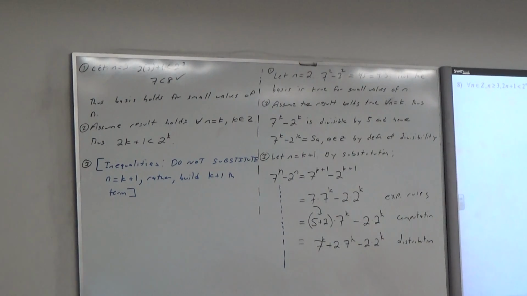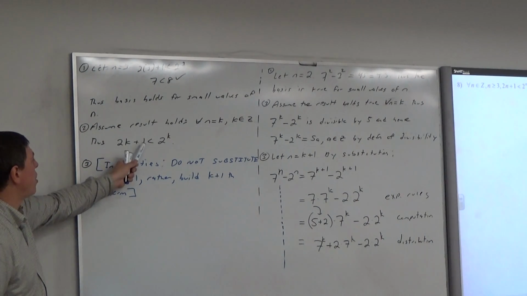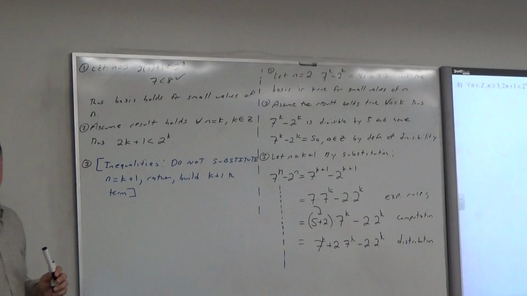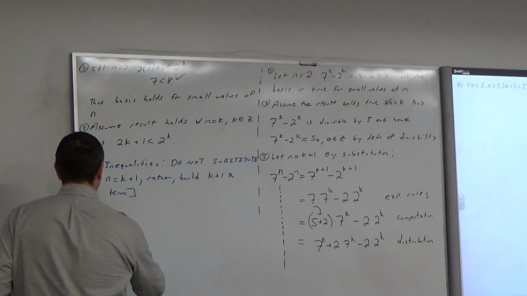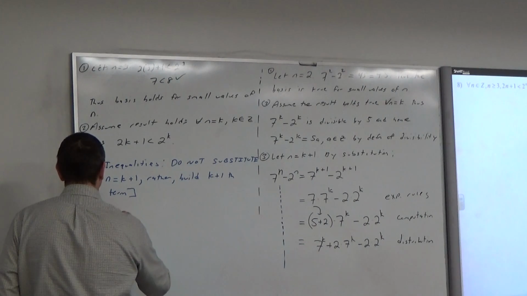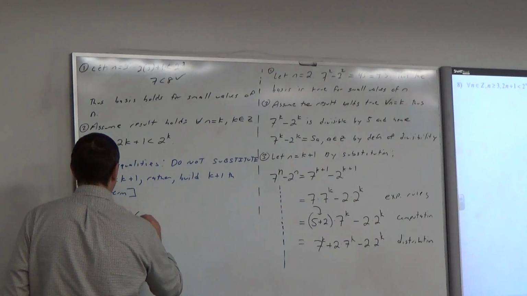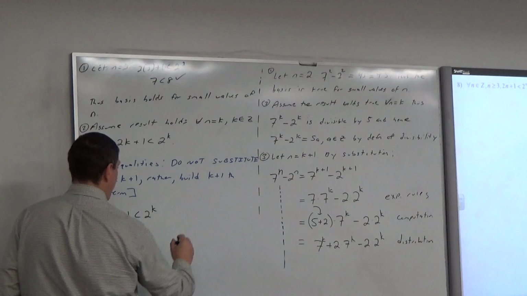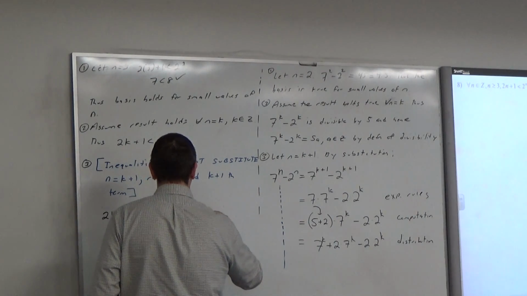And it's not going to be a lot of steps, but it is a little bit sneaky to do this. Okay? As you guys are finding, a lot of induction is sneaky. Okay? The only thing that we know is that 2 to the k plus 1 is less than 2 to the k, right? Didn't we already assume that by induction? Okay, so we're going to say that by induction, 2 to the k plus 1 is less than 2 to the k. Okay, so that's induction.